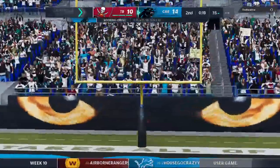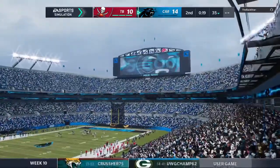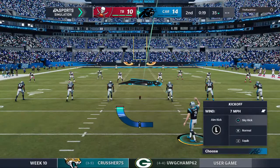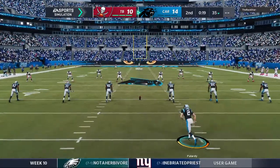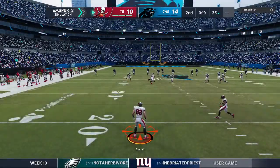You remember the good old days when the 49ers were riding roughshod in the league? They used their fullback in pass plays all the time. Roger Craig, Tom Rathman, those guys were terrific at running these types of plays. So not much time to speak of remaining in this first half as the kick's away.